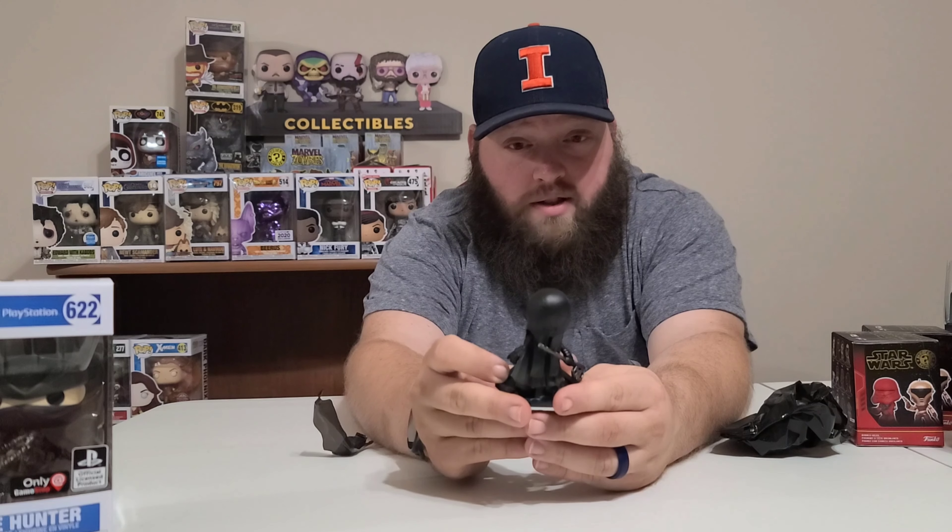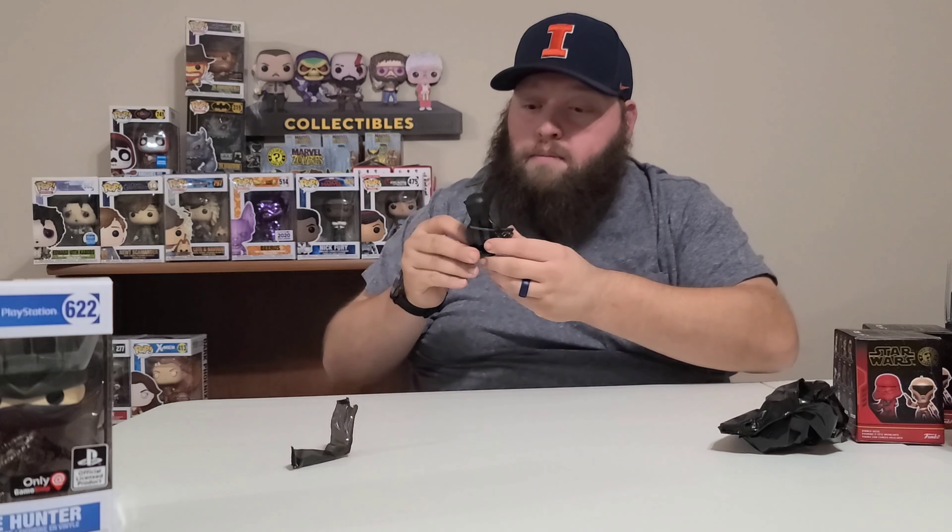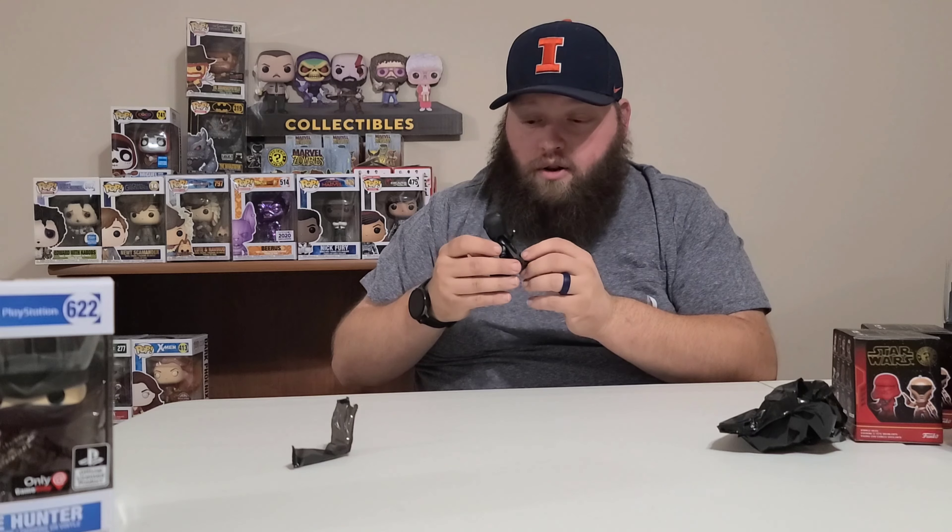So I know we have all the GameStop exclusive ones already. Of course they bobble and they have bases as part of the license agreement. He's really cool - the blade is what makes him special, and I love how his hood comes down hanging off the sides of his head. The colors are all black, that's how these Knights of Ren are, but it's still a cool looking mini.